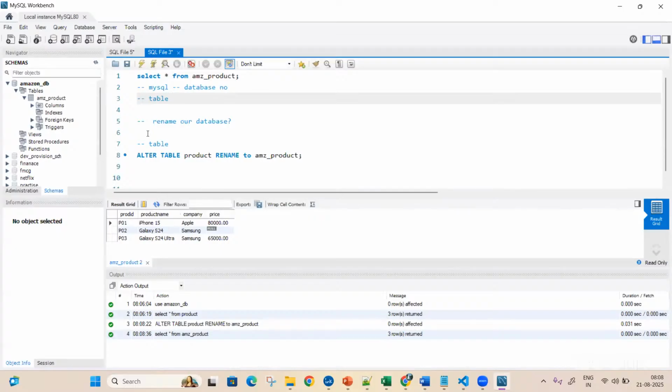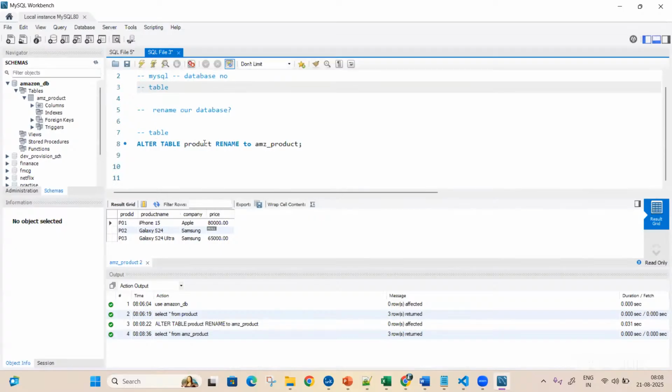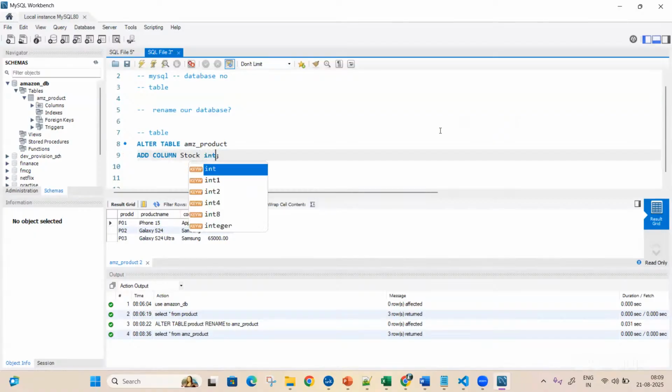Okay, fine. Now I need to alter my table. Since my table name is Amazon product, I'll put that. Now I need to add a column into my table. I'll say add column, and since the column is stock and stocks will be coming in the form of integer, I'll say int.